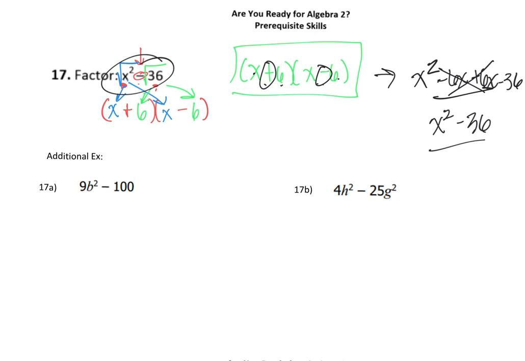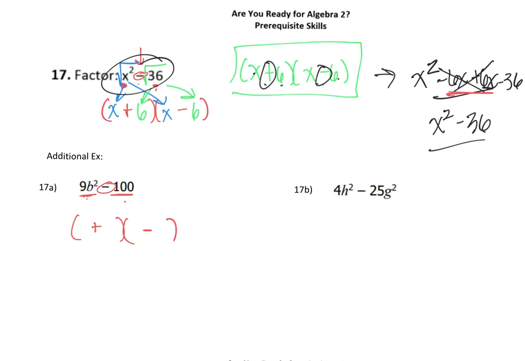So now looking at 17a, I have 9b squared, which is a perfect square. In order for a variable to be a perfect square, it just needs an even exponent, because the way we take the square root of exponents is by dividing them by 2. And 100 is a perfect square, so two perfect squares, that's part of the criteria, and a minus sign in between. Cannot be a plus sign, we'll talk about that later. So I'm applying difference of squares factoring, which means, hey, make two sets of parentheses. One set gets a plus sign, one gets a minus sign. Remember, that's how we got those two values to cancel out.